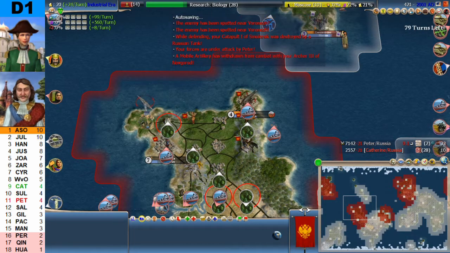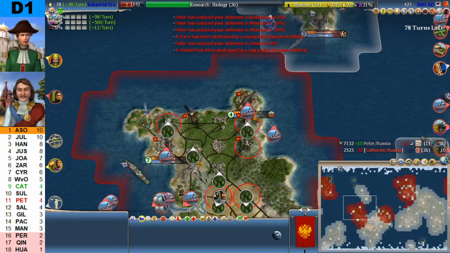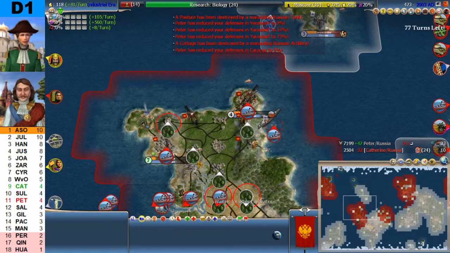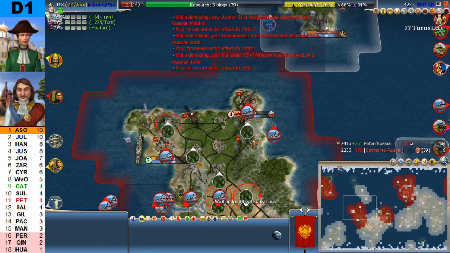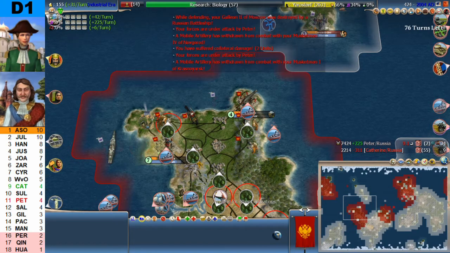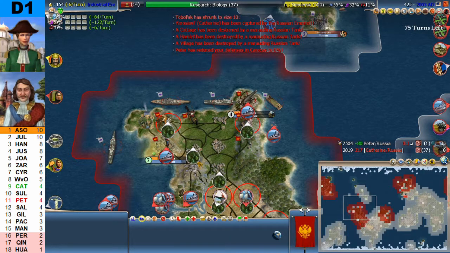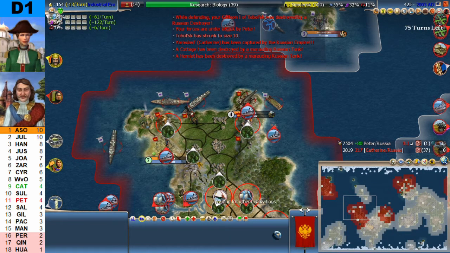And Peter has also completed the spaceship part. The docking bay, 33 cities to 10, but Peter needs to win domination here and to avoid Catherine winning culture. She's down to 9 cities now. This must be over. This must for sure be over now. 8 cities for Catherine. Peter, where is the domination? Where is the domination win? 8 cities left for Catherine.